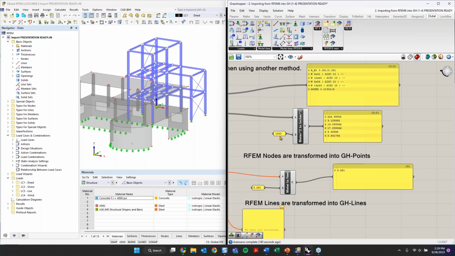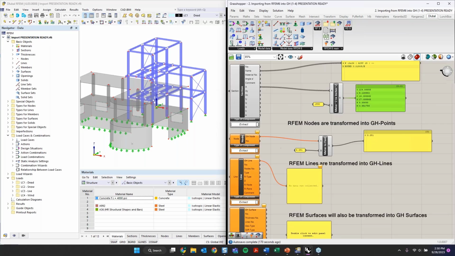And so you only need to do this once. You can create a Grasshopper file that consists of these conversions, and then you can copy and paste them. So all of the conversions that you use frequently, you can save in a separate Grasshopper file, and then you can copy and paste them into future projects and use them very simply. And so now here you can see my output is the area of my sections in square inches.